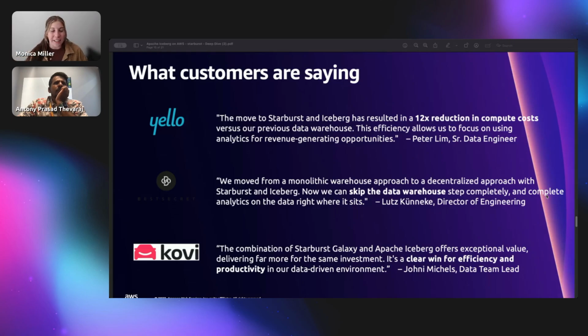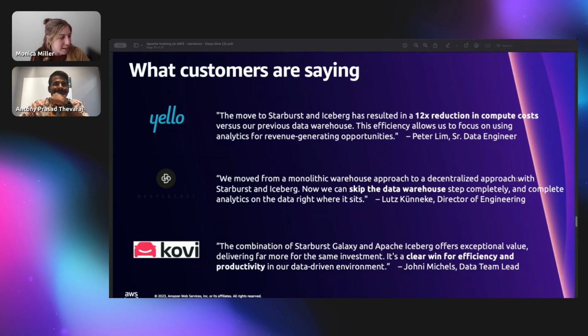So we'll send these slides out, like I mentioned, but this is an example of what our data engineers are saying about moving from their old monolithic architectures to more of a data lakehouse architecture. The yellow case study was specifically modernizing from a data warehouse to the data lakehouse. So it's interesting to see that transition that we talked about earlier.